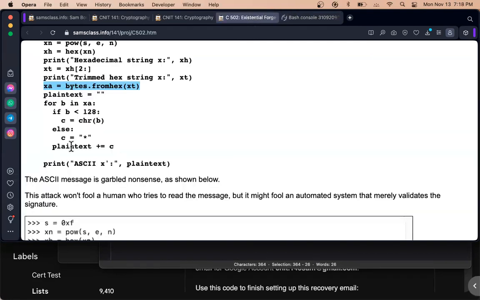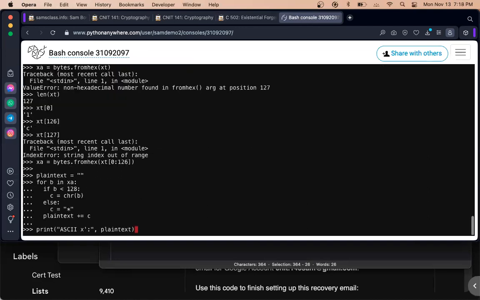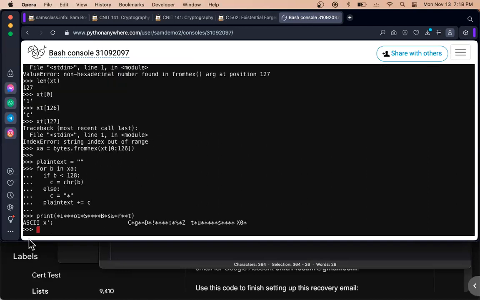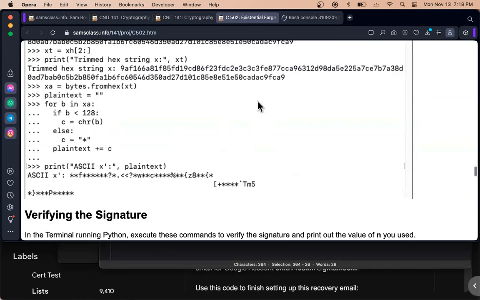I might miss the last letter of the result because all I'm trying to do is print out the results. And I don't know why this Python has decided to reach beyond the end of my string, but there it is. This is what I wanted to show you. Here's the ASCII message. This message has a signature of F. And this is what the message looks like. Just stars, unprintable characters, occasional printable characters. It's a sort of meaningless gibberish of binary, but it does have the property that it matches the signature, and that's wrong. You should not be able to forge a message and a signature without knowing the private key. That's called the existential forgery attack, for what it's worth.